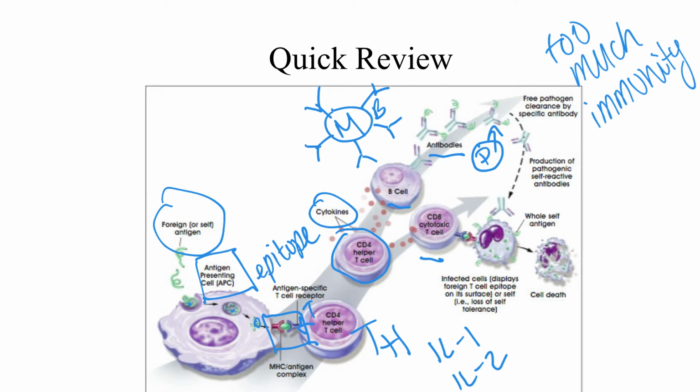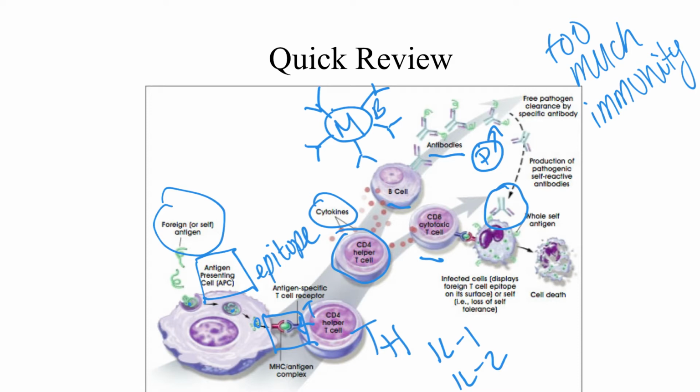And one of the things that we'll go over today is really any cell that is tagged with an antibody is essentially tagged for destruction in the body. So a killer T cell sees no problem killing a cell tagged with an antibody. And killer T cells secrete cytotoxic substances to degrade a cell, which is different than a plasma cell making antibody, which would just attach to a cell. Okay, so this immune response is a normal immune response, it's a healthy immune response, and it exists to rid the body of a pathogen.